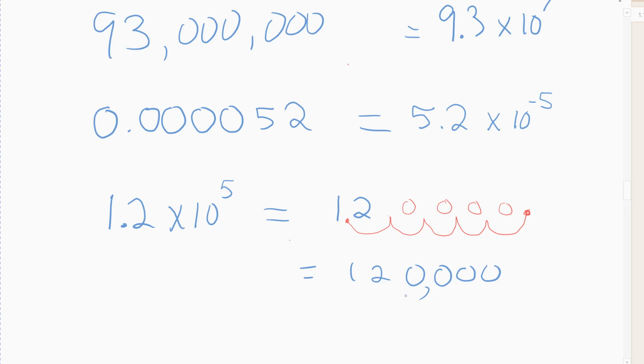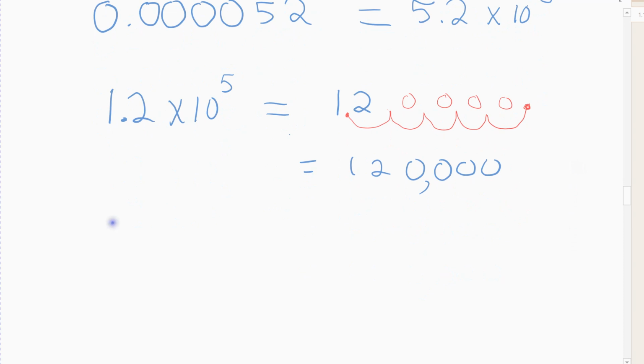I'll do a decimal version of it too. 6.3 times 10 to the negative 8. Again, remember it's a decimal, so I'm actually going to write my number way over here. The decimal was between the 6 and the 3, and I want to move it 8 times. I'm moving it in the negative direction, which means it's going to be a decimal, so I'm moving it this way.